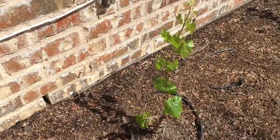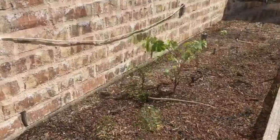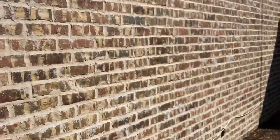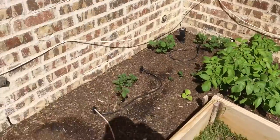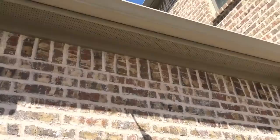And over here, we got some Thompson grapevines. I'll be adding some vine trellises in a few weeks. I chose this wall for these two because these grow almost 20 feet, and we got some height over here, whereas the blackberries grow about 8 to 10 feet, and we don't have as much height. So that's why I did that.